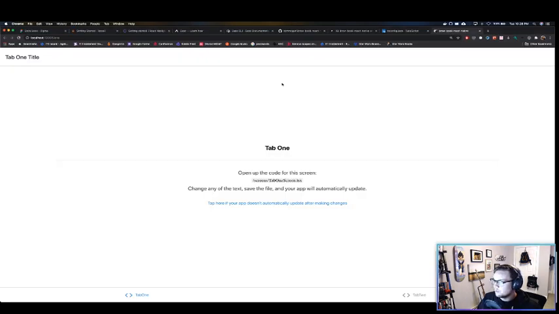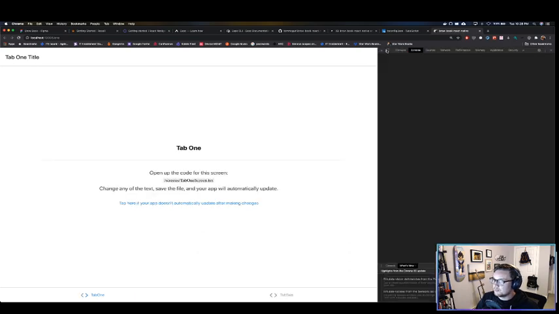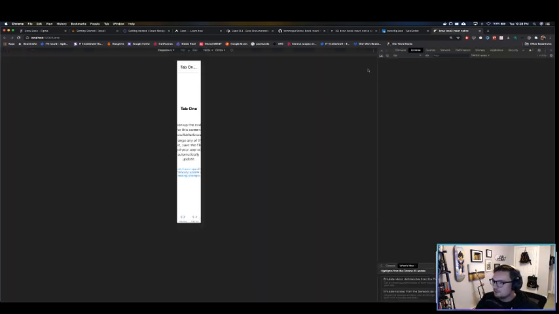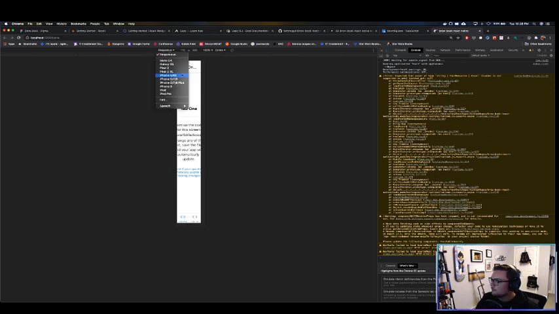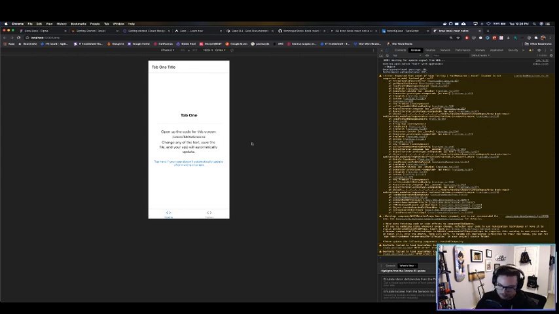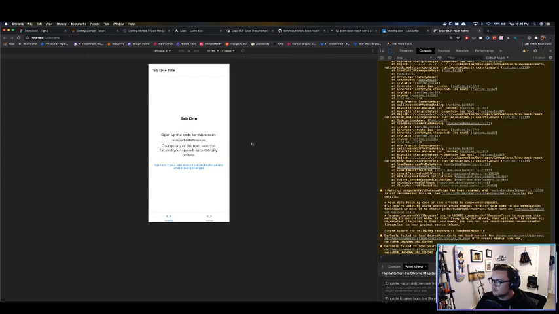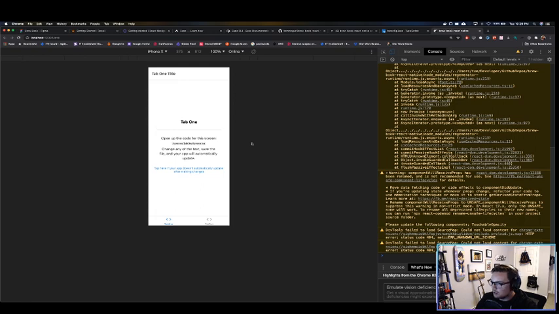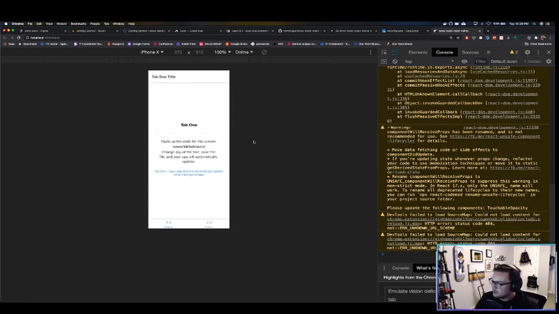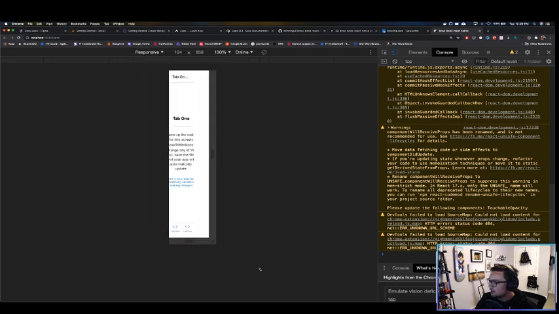Let's open up our web browser. Oh, so here's what it gave us. It works on web, but it's still very much designed for mobile. So let's open up iPhone X and see what it looks like. I'll zoom in for you here. Sorry for the video quality, that will get better in future iterations. Let me see if I can make this bigger. I could do responsive and just drag it however I want.